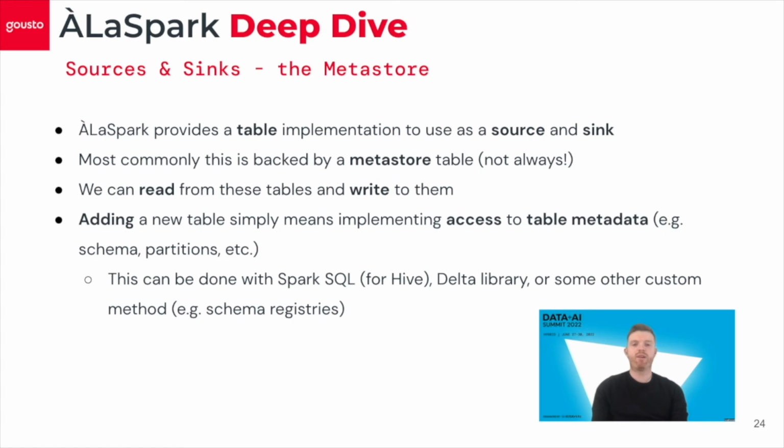One of the core components of ΑLaSpark is the metastore module. This is what really simplifies writing pipelines because your metastore interactions are all taken care of for you. At Gousto, we use AWS Glue for our metastore, but this is designed to work with any Hive-compatible metastore. We've abstracted metastore databases and tables into simple objects that act as the start and end nodes of our pipelines.